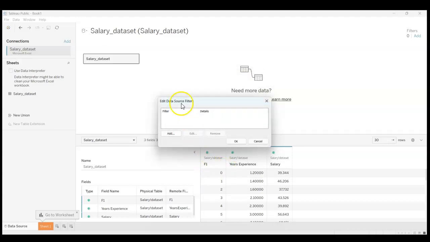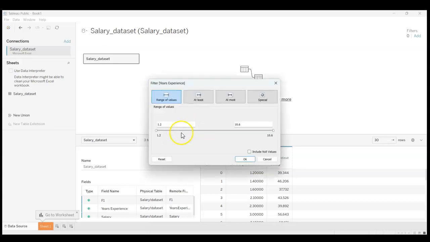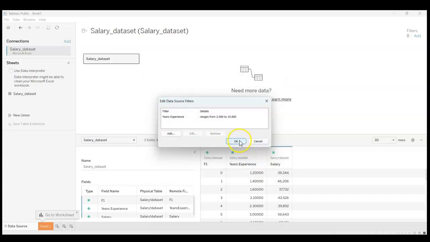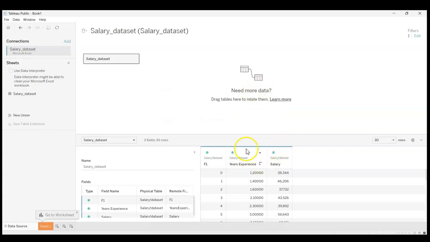Let's say you're only looking to visualize people that have greater than 2 years of experience. So you can set your range from 2, the max is 10.6, and click OK, and OK again. There you go, and now we're only down to 27 rows.